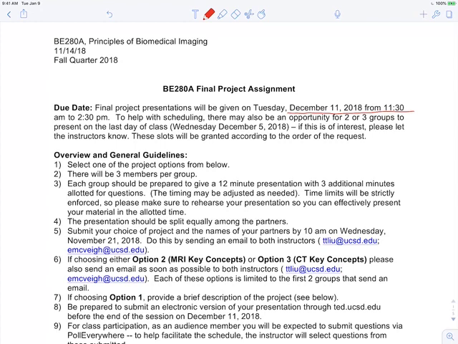Now, since it is always a tight schedule, if a couple groups would like to go early, the last day of class is available if you really want to just get it out of the way. We could probably have time for 2 groups, maybe. We'll have quiz 2 then, but if we have groups presenting, we can make it a slightly shorter quiz. So let us know by next Wednesday if you're interested in that.